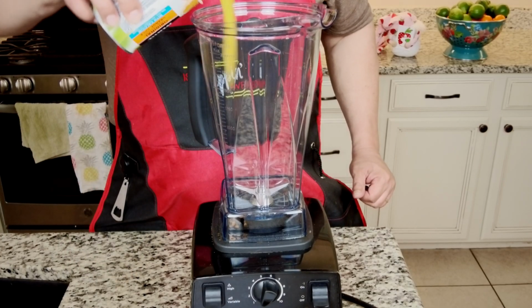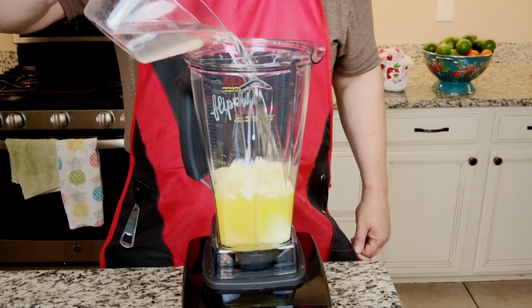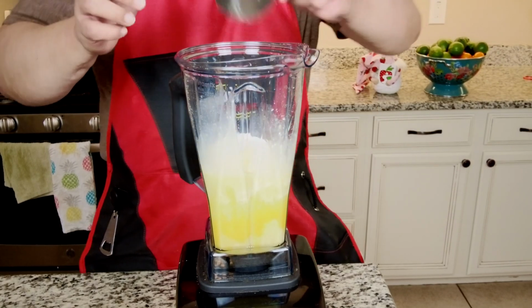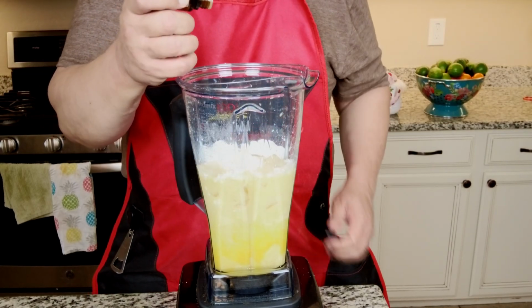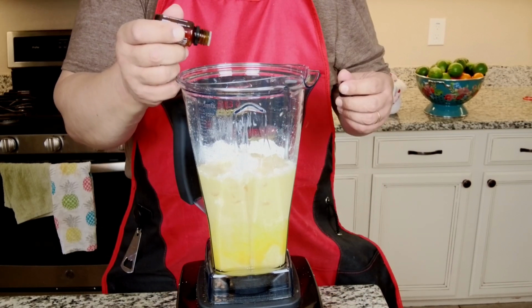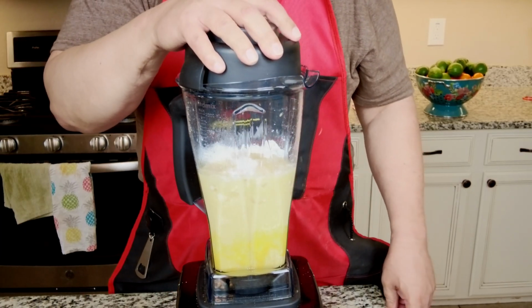In the blender, go ahead and add the orange juice concentrate, the milk, the water, the sugar, the vanilla extract, the ice. I'm using doTERRA, but you could certainly use what's available in the supermarket. I'm adding about 5 drops of orange and just 1 or 2 drops of lemon. Put on the lid and blend until you don't hear the ice cracking anymore. Here we go.